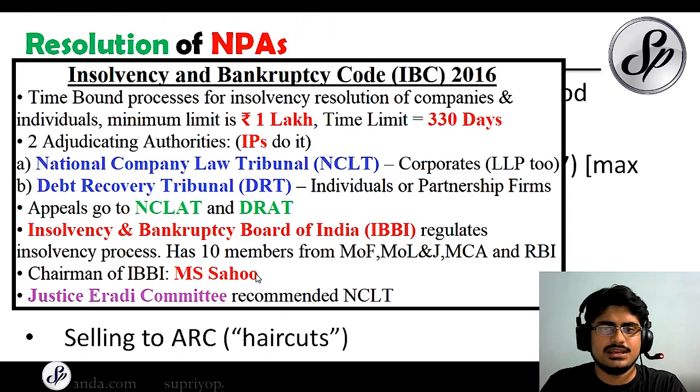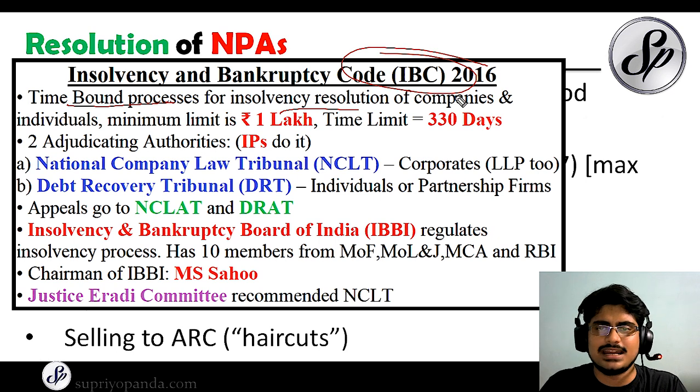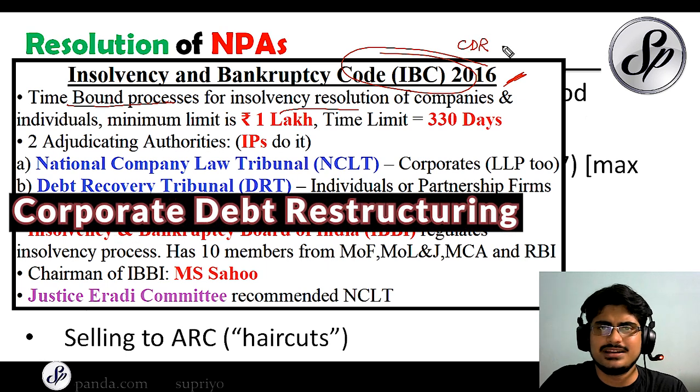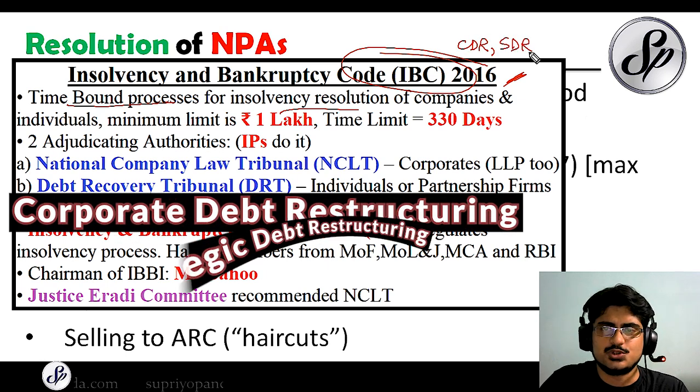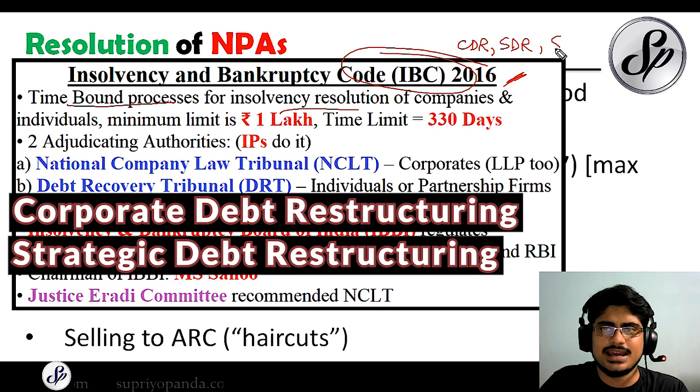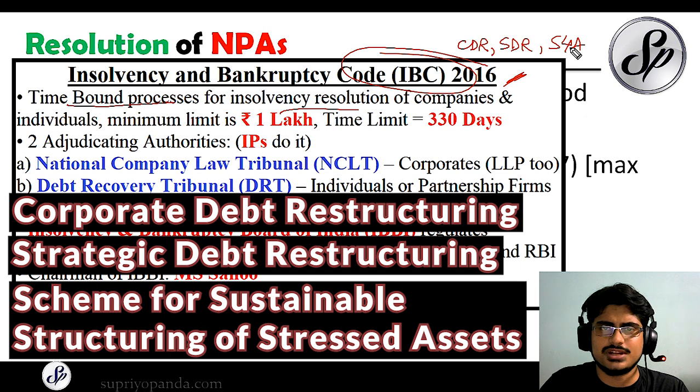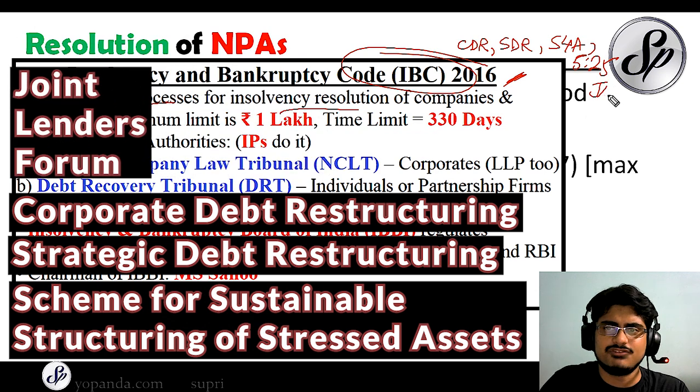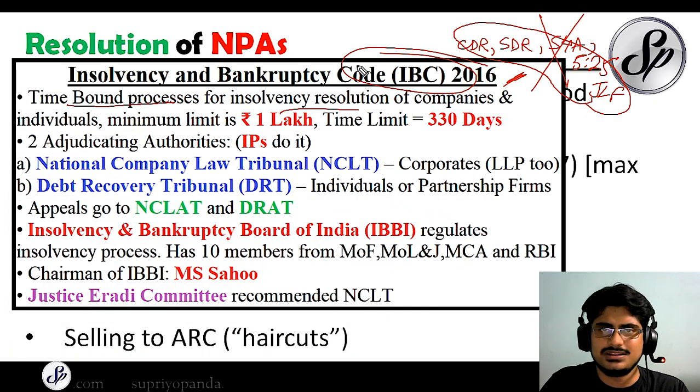So basically the IBC 2016 is a time bound process for insolvency resolution, and now this is actually very new. So remember that before the IBC, the RBI used to have many different kinds of schemes to resolve the NPAs. So we used to have the CDR or the Corporate Debt Restructuring, then we used to have the SDR, which was the Strategic Debt Restructuring, then we had the S4A or the Scheme for Sustainable Structuring of Stressed Assets, and we used to have the 5/25 scheme and also the JLF or the Joint Lenders Forum. So all these different kinds of schemes were cancelled by the RBI after the IBC came, and the IBC is the only thing that is right now used.